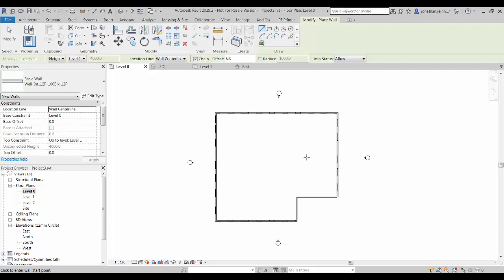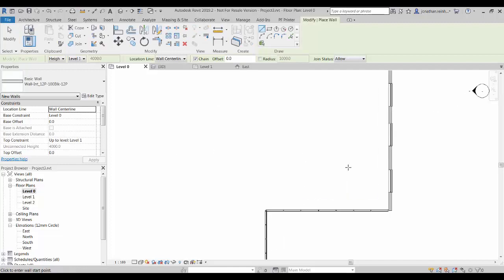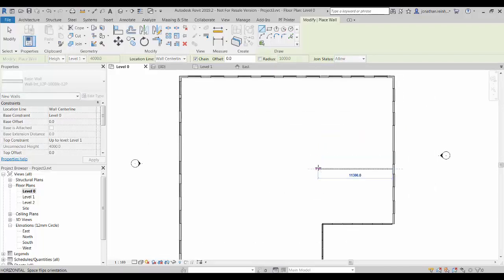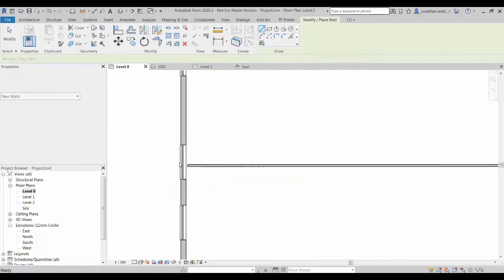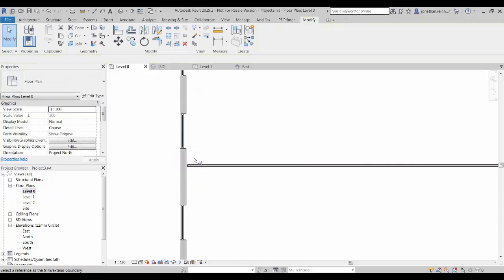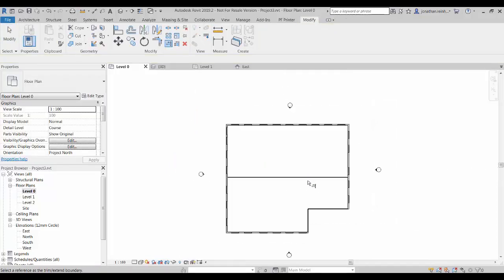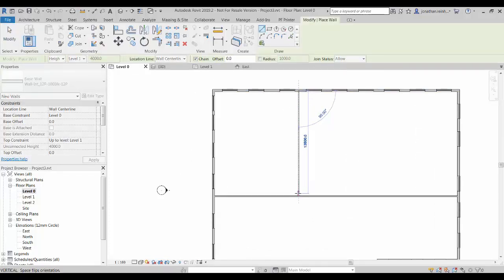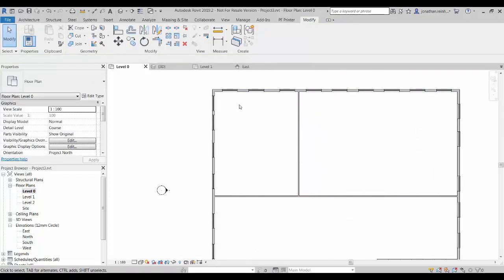So WA is my wall shortcut on my keyboard as well. So I'm just going to start kind of modeling here. So we've got a nice entrance atrium in here. I'm going to start placing some classrooms around the perimeter of the building. So obviously we don't want one hopping into a window, so we can move our window to accommodate the building. Form follows function, as they say. Some classrooms there.